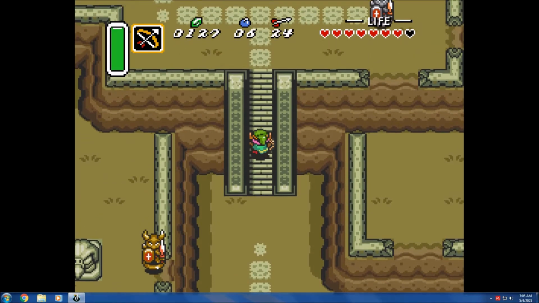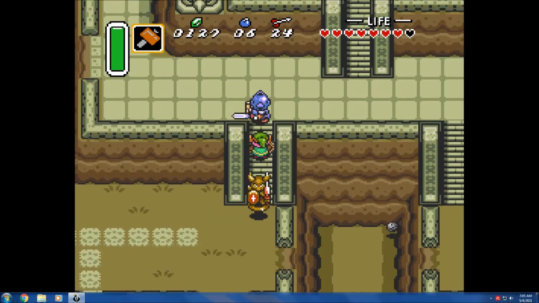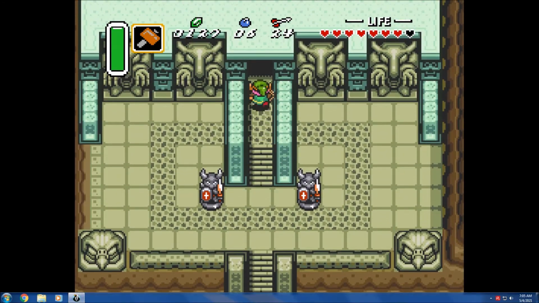I don't have a sword, but I do have the magic hammer, so if I have to fight somebody at close range, I can use the hammer. Use it on this soldier. There we go. We'll head up into the East Palace and do the first dungeon as Link.